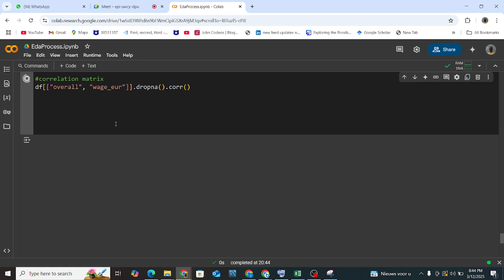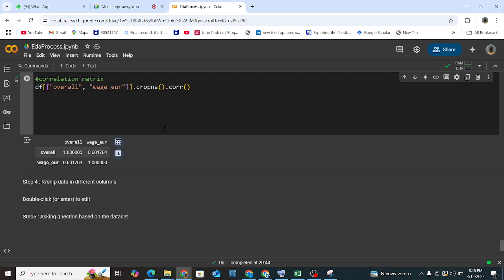For the df we use the first square bracket, and now for the second square bracket we pass a list of values. So let us just wait for it. And you can see we have a correlation matrix here.